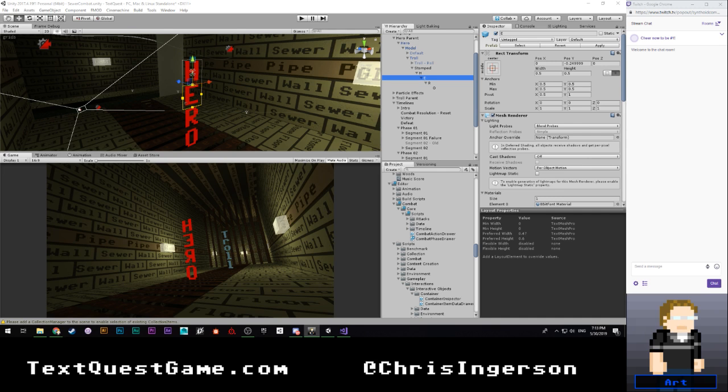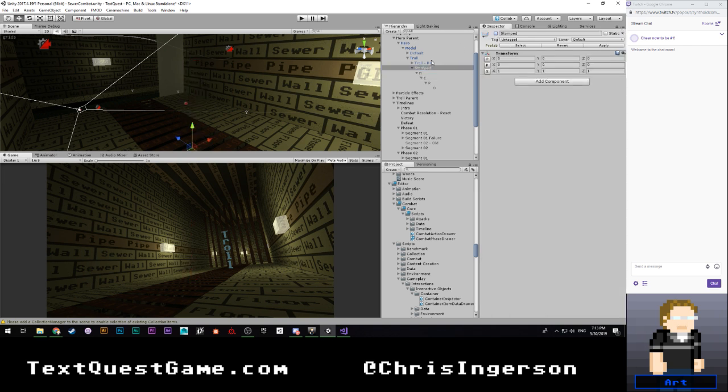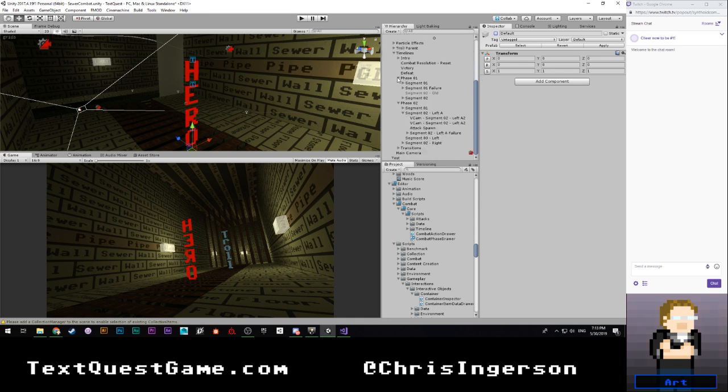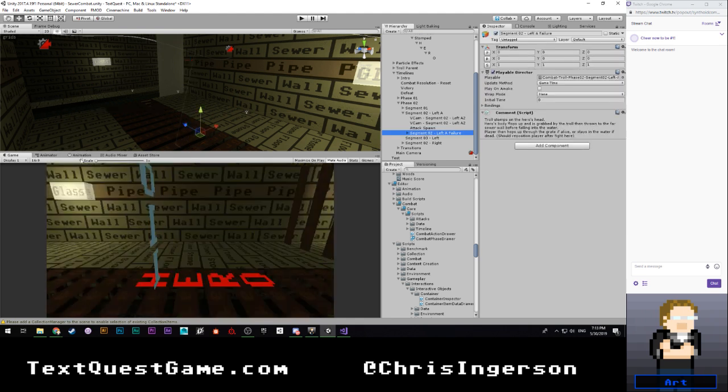I guess that's what I would count animation as, is art. So let's go ahead and we're gonna turn off stomped. We're gonna turn on default. This is what's going to make it actually very difficult. I'm gonna have to keep stomped on, turn off default here. Let's collapse some of this. We're gonna come back here to segment 02 left a failure. I'm going to scrub to line 30. Okay, that's where we are.